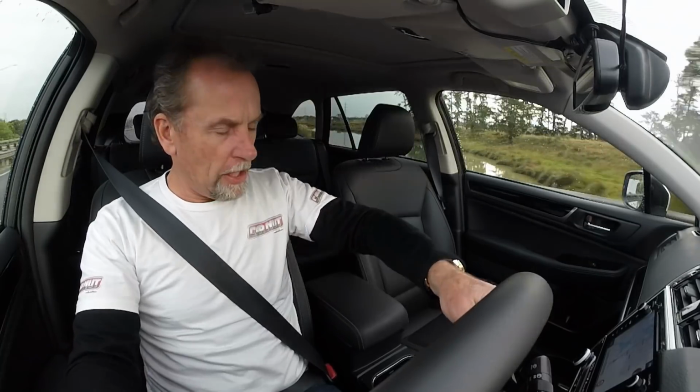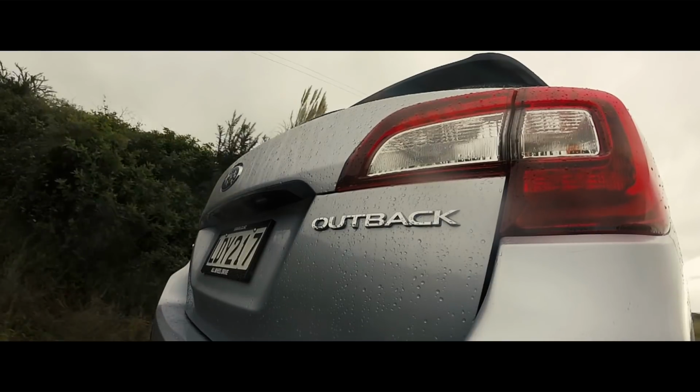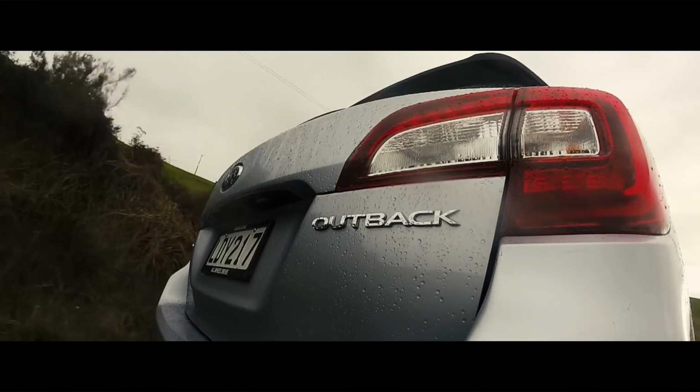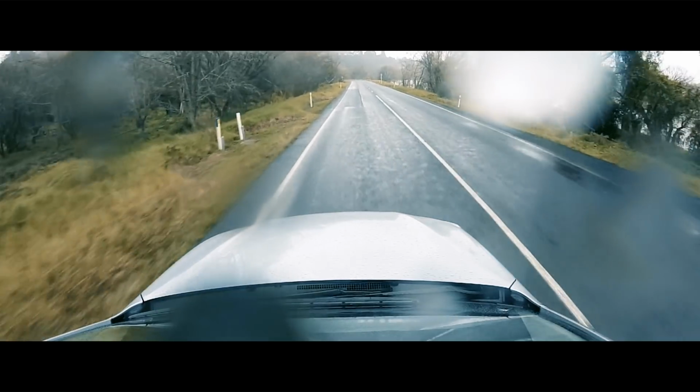It's quite an inconspicuous part of the car, which is what you want. There's no real flaring or screaming high revs, even under heavy acceleration. The car does a pretty good job of just getting on with the task of accelerating and finding the best ratio that'll do that most efficiently.